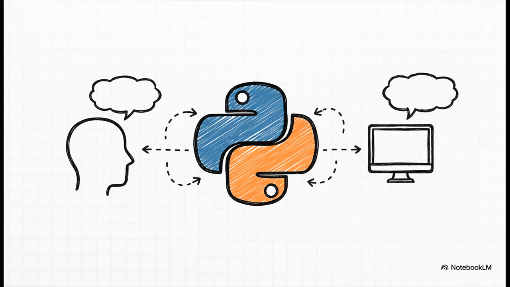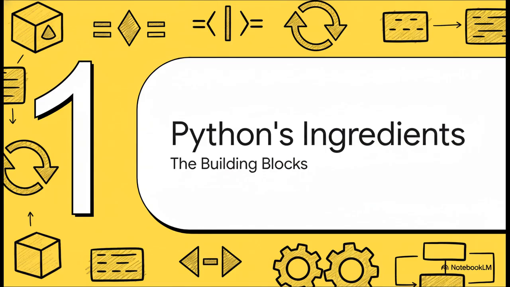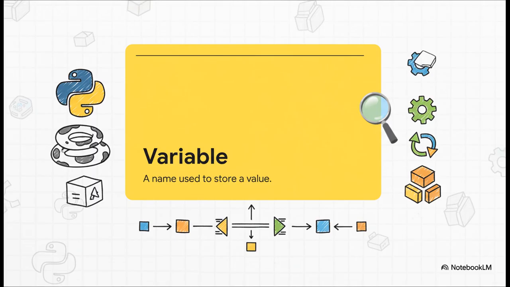So let's dive in. Think of it like cooking. Before you can make some amazing dish, you've got to know your basic ingredients. It's the same with code. These are the absolute essentials that everything else is built on. And the most fundamental ingredient of all is the variable. Seriously, the best way to think of it is just a labeled box. You can slap a label on it, like age, and then you can pop a piece of information inside, like the number 30. Now, whenever your program needs to know the age, boom, it just looks for that box. It's that simple. It's how programs remember things.